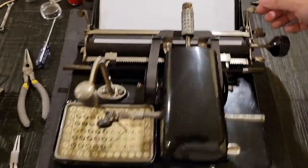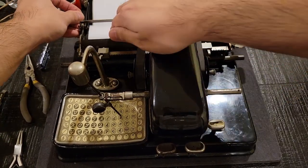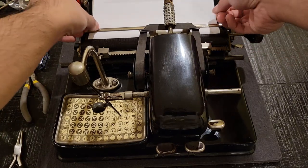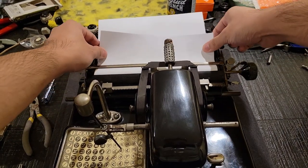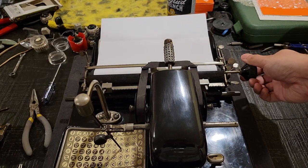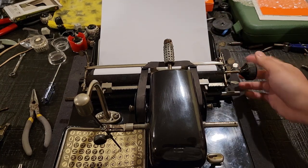Then we have this lever, which you push down in order to release the line spacing ratchet. This is your paper bail, which helps hold the paper down. Then you can just roll this down like this. And if you want to adjust the paper, you can engage the paper release like so. So if you were feeding and it went in crooked, you will be able to straighten the paper out while typing. So that's in. This should be good enough for the top margin.